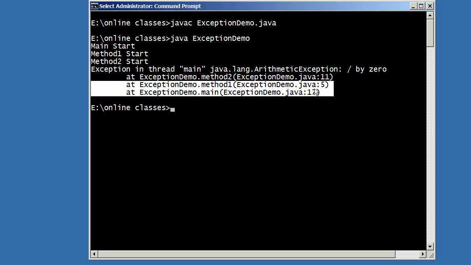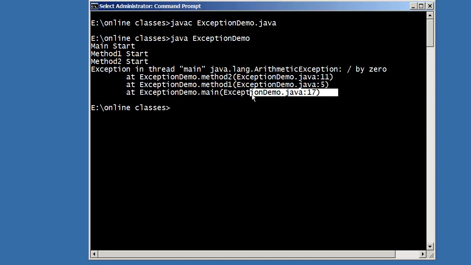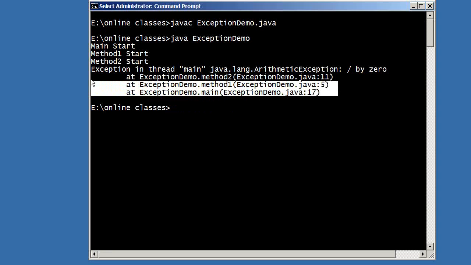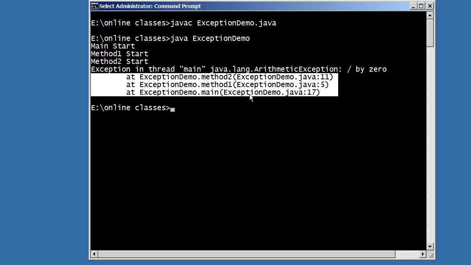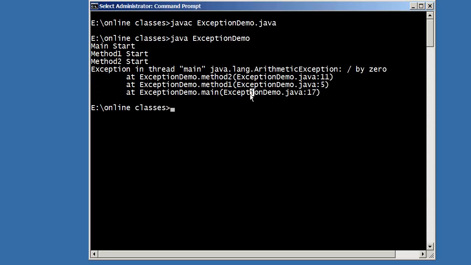From the 5th line of method 1, right? So from the 5th line of Java code, actually not method 1, from the 5th line of Java code it is trying to call a method 2, and there is a problem in method 2, so that there is no handling mechanism. Method 2 is terminated, method 1 is terminated, main is terminated, nowhere you handle the exception, and it is showing you the problem and a message here.